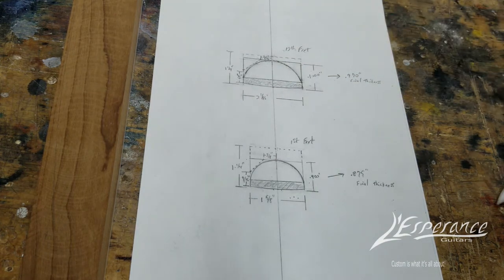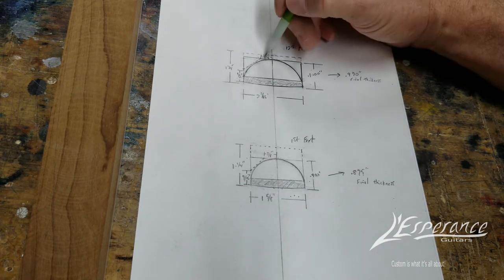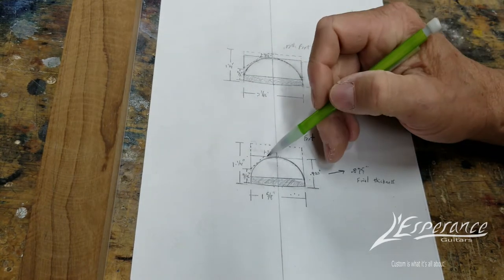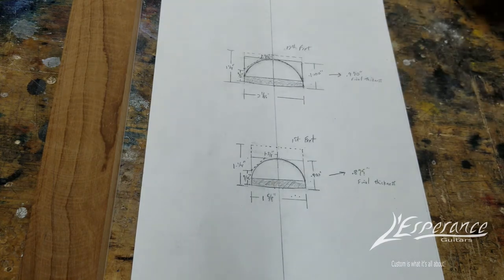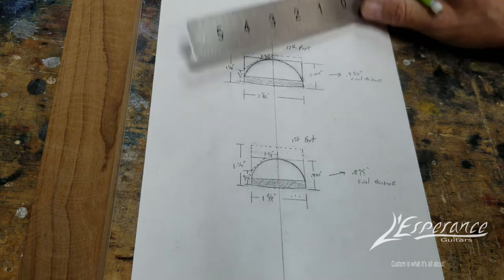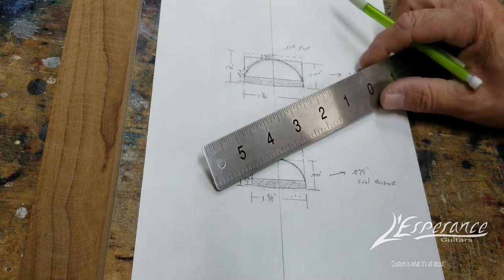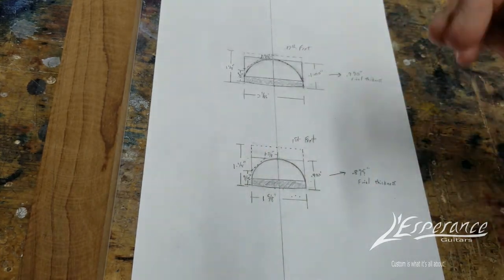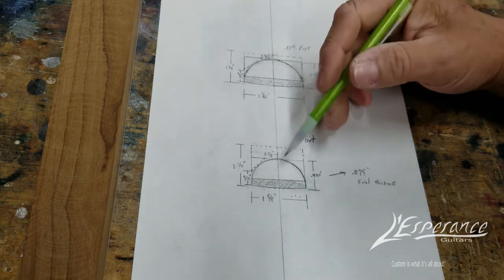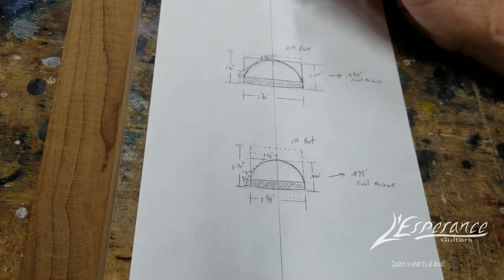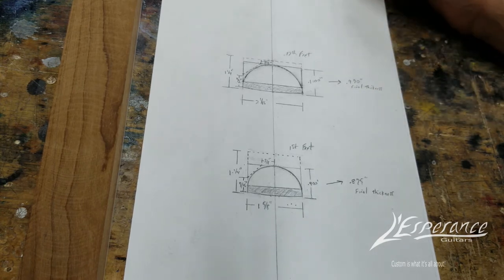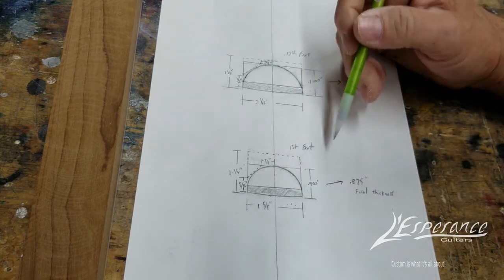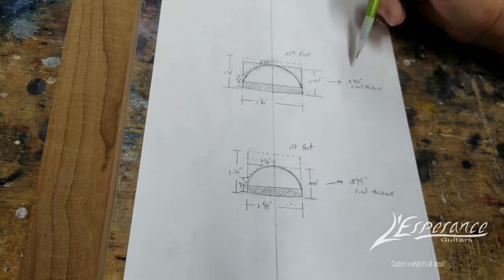Once I get there, there's still a little nub right here - a little corner here and a corner here the whole length of the neck. Then I'm going to take my file and file those down all the way around. That's going to give me a general shape of that C that I'm looking for. Once I get to that point, I'll start using some sanding sticks and sandpaper, and I'll carefully shape and keep the shape all the way up and down that neck. I'll come up with these final thickness numbers.